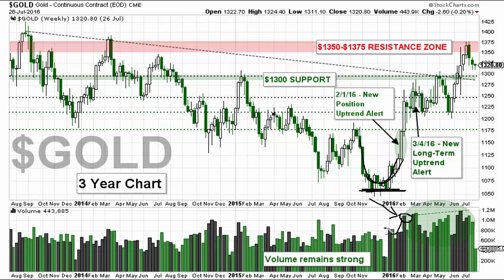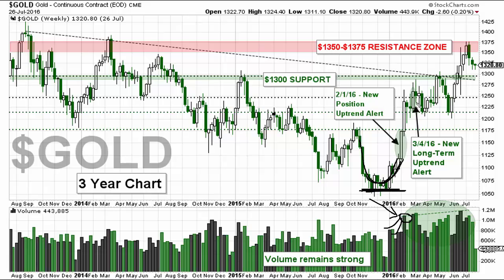Well, when we see accelerating volume and accelerating price, we know something is going on there. It caught our attention and it tripped a new uptrend in our system, and so we encouraged you to know that gold had formed a new uptrend. All of our members were alerted at the beginning of February. That, of course, turned out to be a very good opportunity to get into gold at a very low price, well below $1,200, close to $1,125, 1150, somewhere in that range.